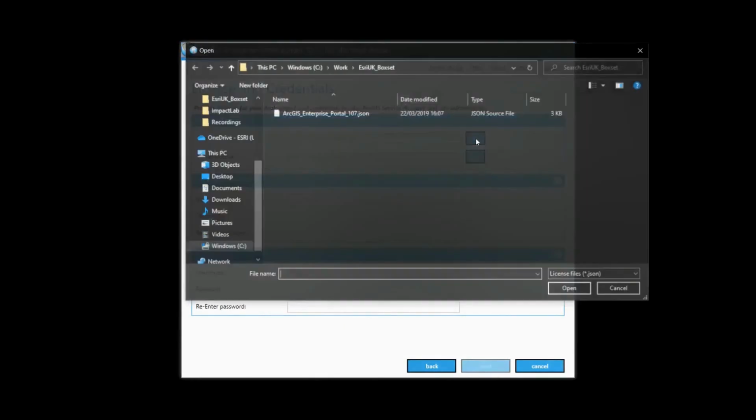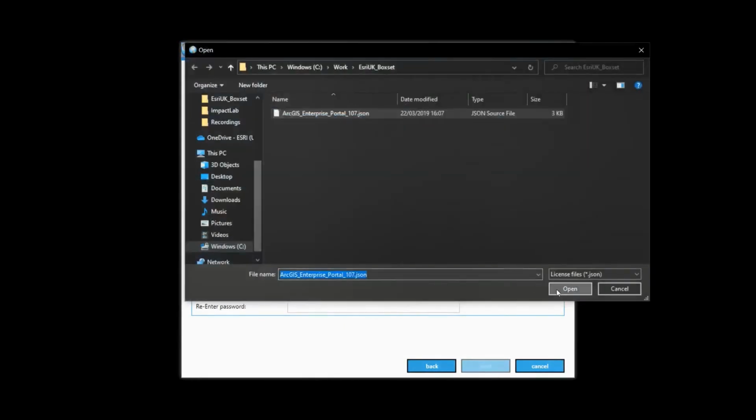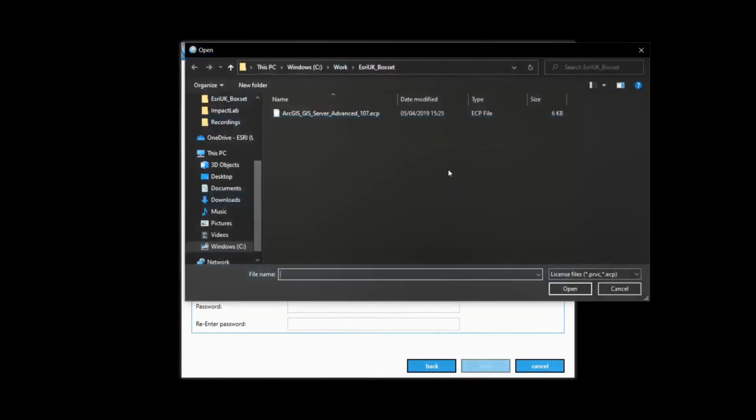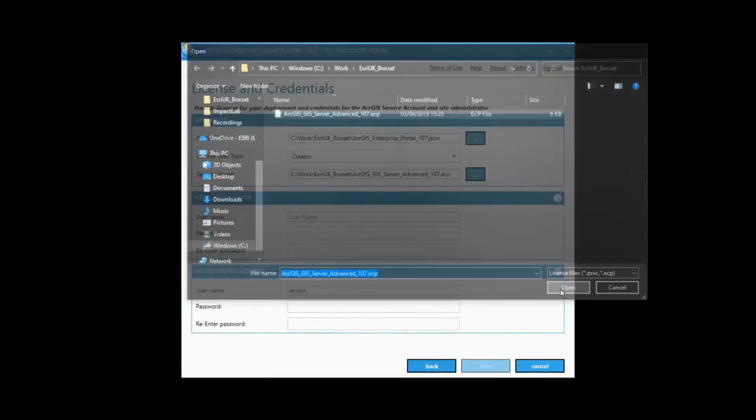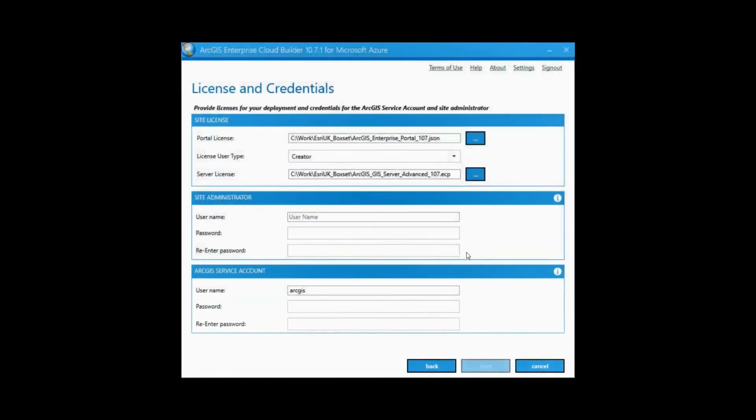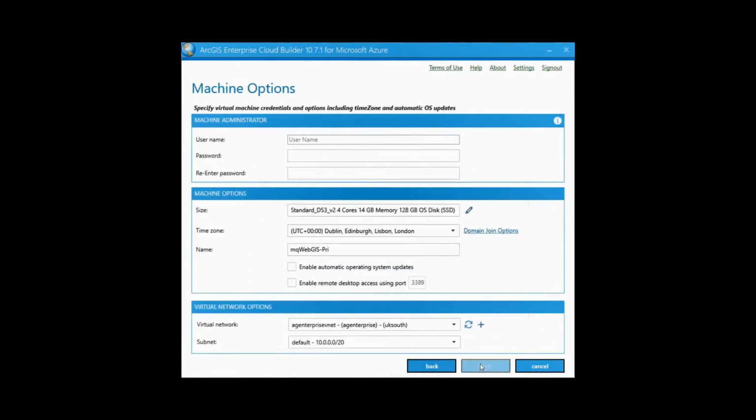Browse to your two license files for ArcGIS Server and Portal. Set the credentials for the ArcGIS Enterprise Site Administrator and the service account. Set the credentials for the machine administrator.